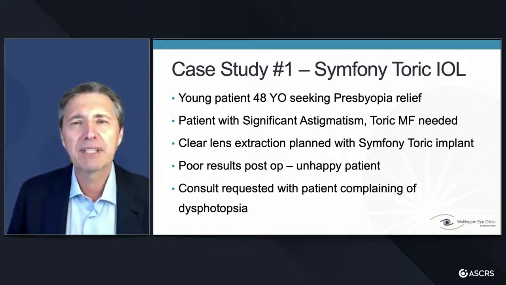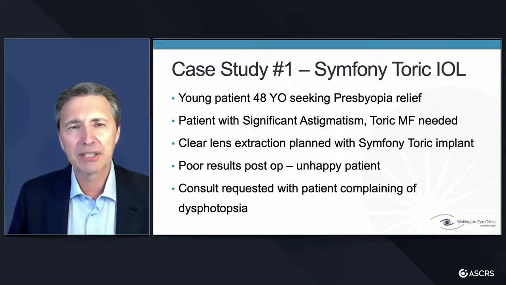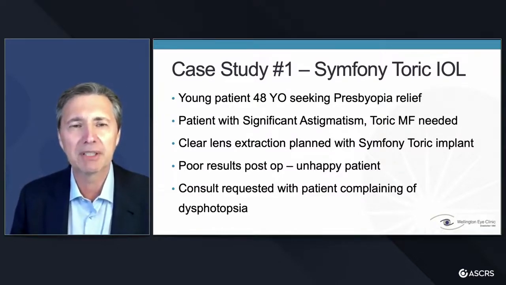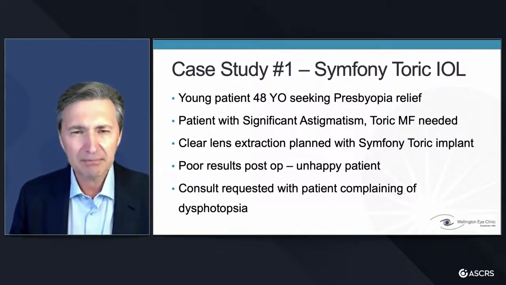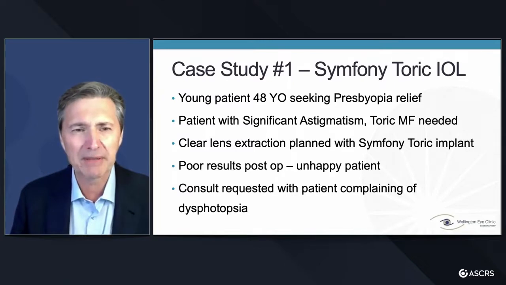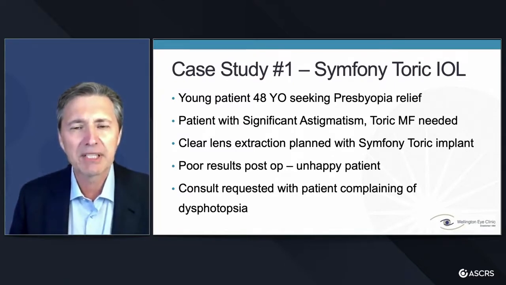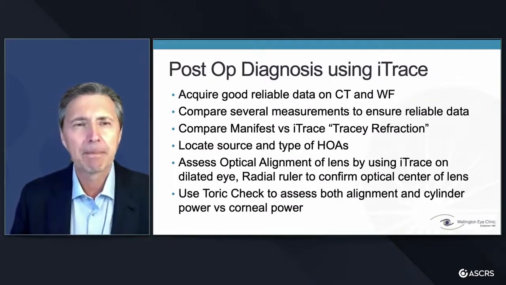I'm going to share a few case studies. Here's a patient, 48 years old, seeking presbyopia relief, who had significant astigmatism, so needed a toric multifocal, and a clear lens extraction was planned with a Symphony toric. The patient was unhappy post-operatively, however, and a consult was requested to see if we could help this patient, who was complaining of dysphotopsia.